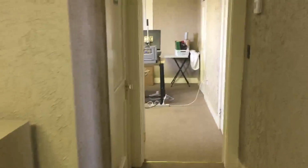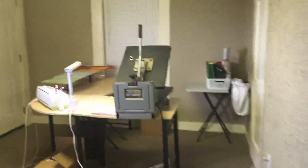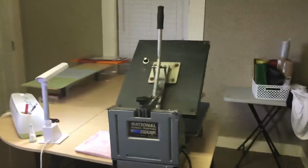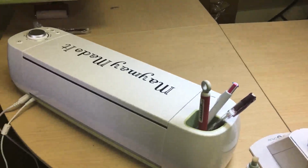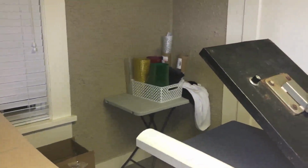And then this room in the back, which is not the prettiest room in the place, but this area is decent. This is where Thomas does the heat pressing. So if you guys buy t-shirts or bags or anything like that, this is where he makes them. Matter of fact, he just made one, and this heat press is hot. But this is where he makes all of those things. Here's his Cricut that he uses, and he has his mats here, and then he has his t-shirt folding board. And if you've ever ordered from us, you know that red tissue is what we wrap the shirts and the bags in to send them to you. There's his glitter in the back that he uses for his shirts.